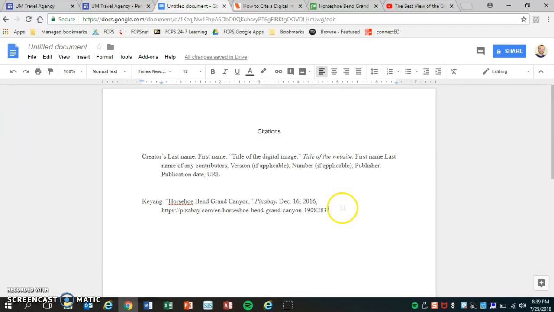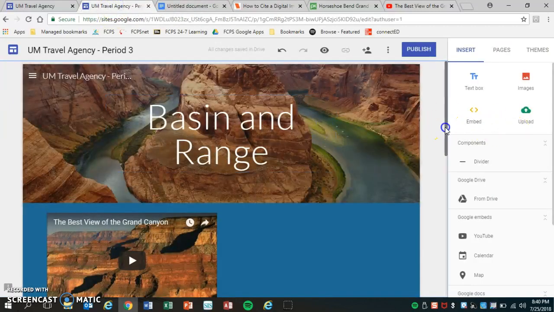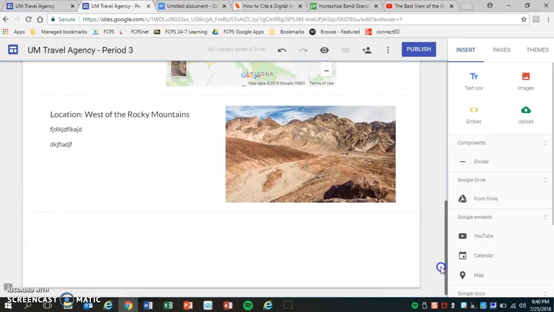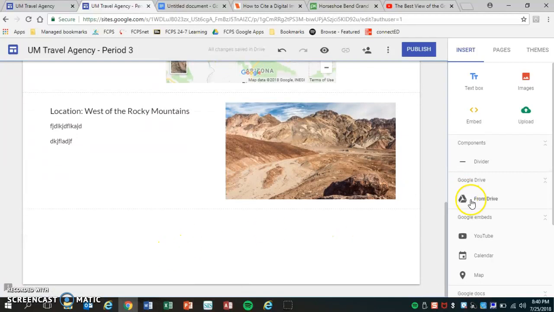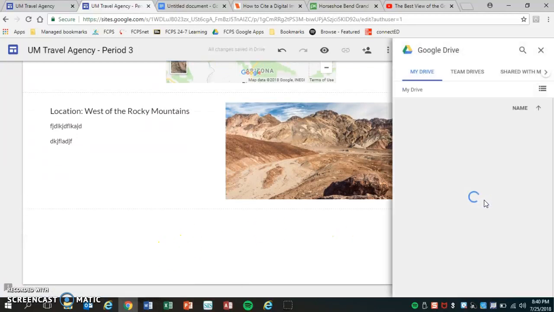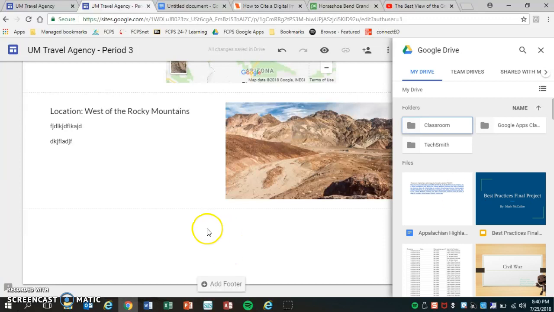So we've given credit to this image, and then what you could do is as you create citations on your page. Okay, so here's that page I was playing around with in the other video. You could embed from Google Drive. However, that might look a little goofy, having an entire page of citations embedded.